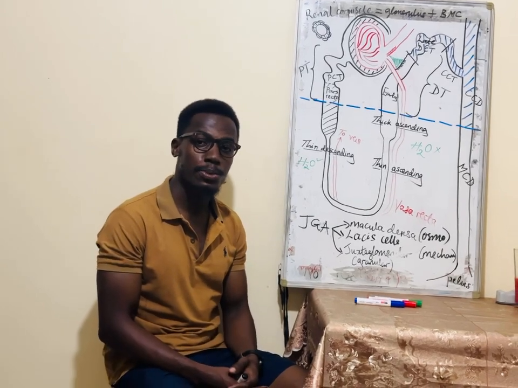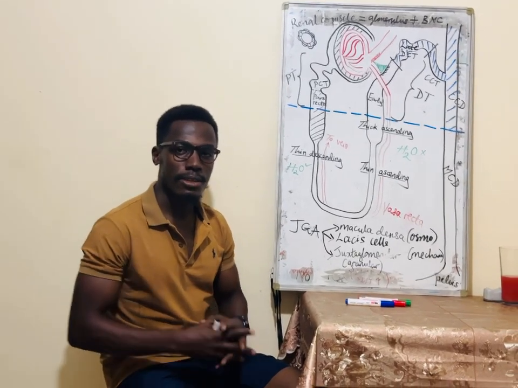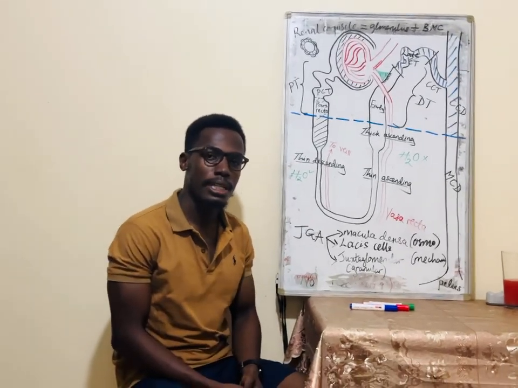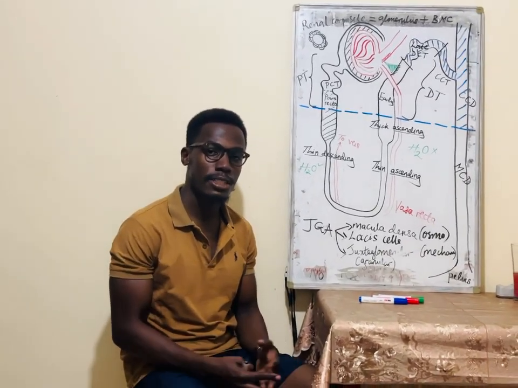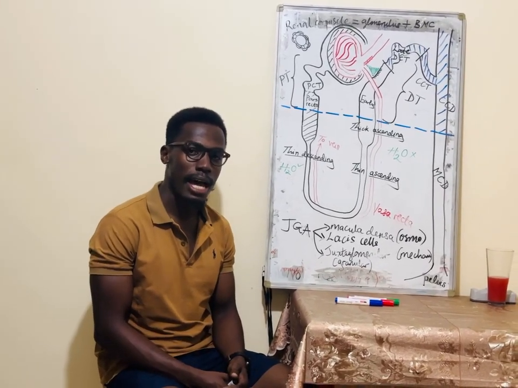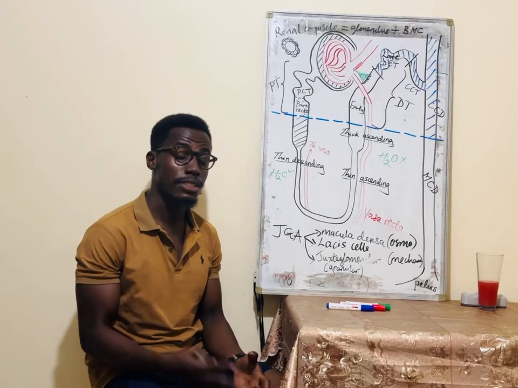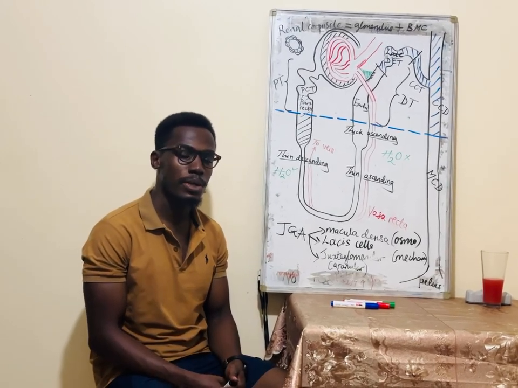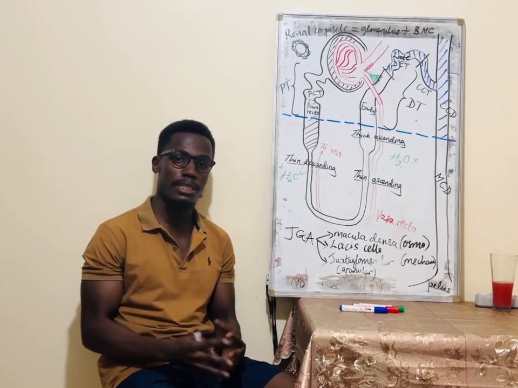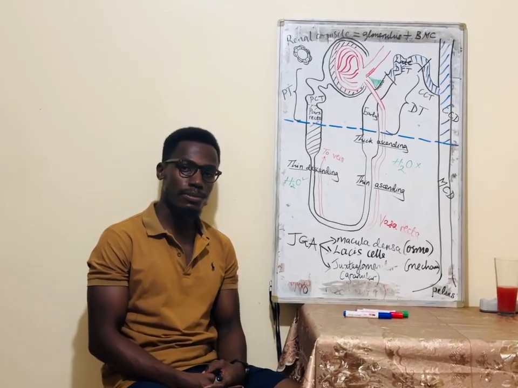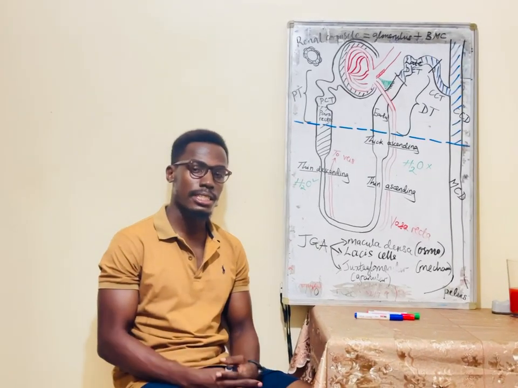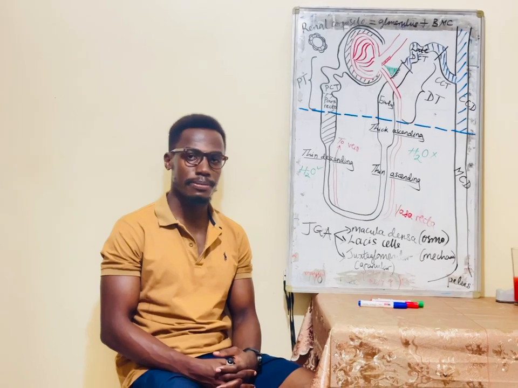Our kidneys are those two bean-shaped structures that are located retroperitoneal in our abdomen, and they're important for many functions, amongst which we have filtration of blood and also excretion of waste products of our normal metabolism, but also wastes from drugs and any other toxic substances that are ingested in the body.